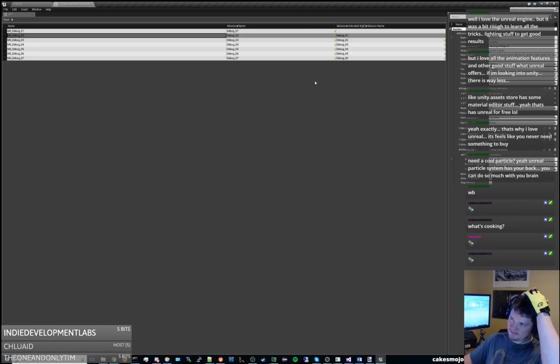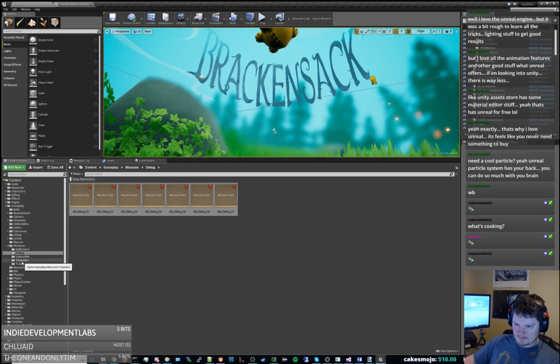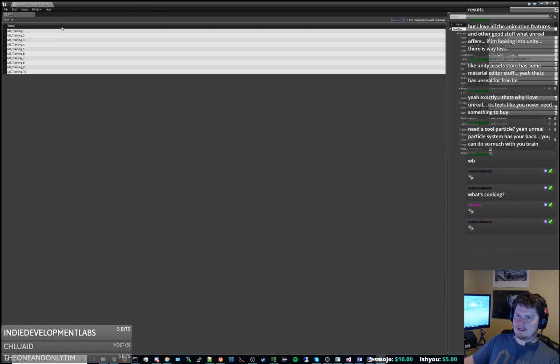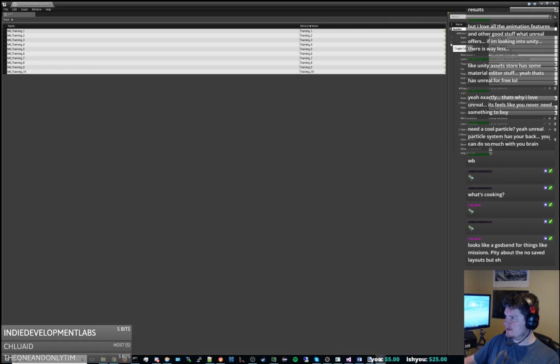So it's a little bit finicky, but it works. Like, edit all the training missions that I just made: asset actions, bulk edit, and you can't add anything on here. So it's not the most amazing thing on the planet, but it's not bad, so that's good.